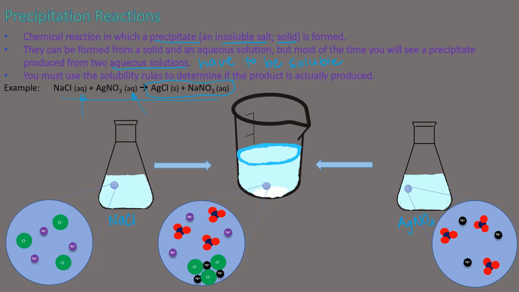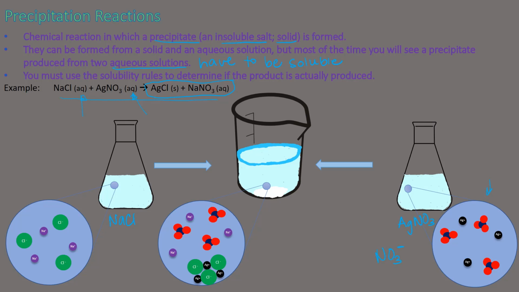If this little spot of this solution was blown up, you can see the sodium ions dissolved and the chloride ions dissolved. That means it's all dissolved in solution because they're separated, right? That's what happens when one of those crystal lattice structures dissolves in solution: they separate. And over here we have the silver ions in the solution, and then we have the big nitrate ions, NO3 with a -1 charge.